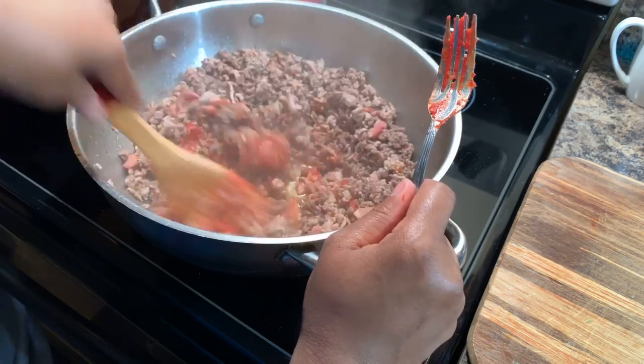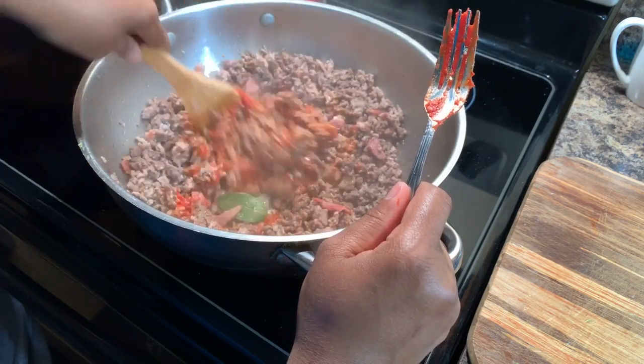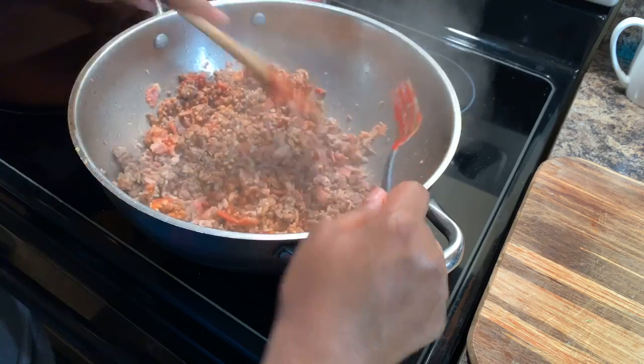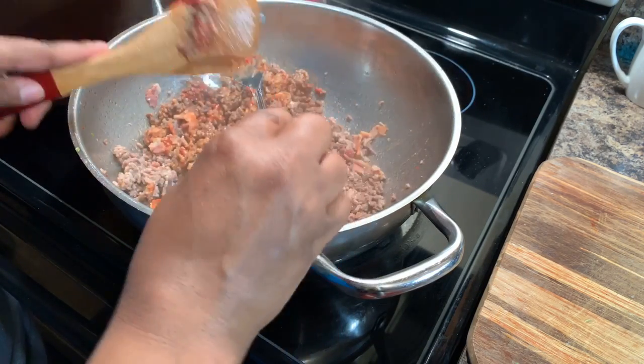Okay, so you're just going to kind of mix this and coat your meat in it, and that's the bay leaf that you see floating around in there. You're just going to coat your meat in the tomato paste. All right, let's get all that tomato paste off of that fork, just like so.